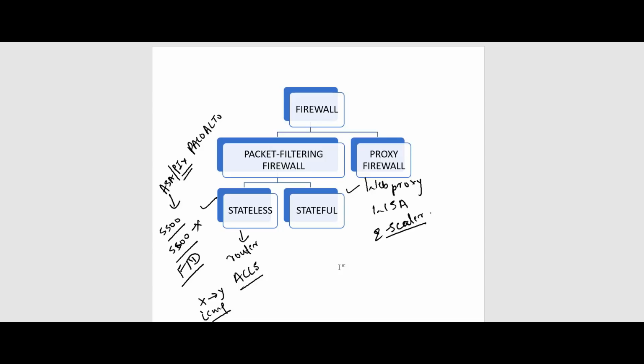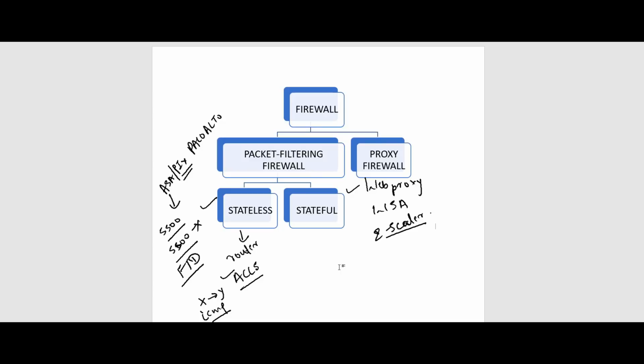So a stateless firewall is just a router. It is used for routing the traffic, and we can use ACLs to block the traffic. Another important thing to note in stateless firewall is that it does not maintain the connection or the state of the connection. It does not care about the state of the connection. It just filters the traffic based on the criteria that the network administrator has defined.